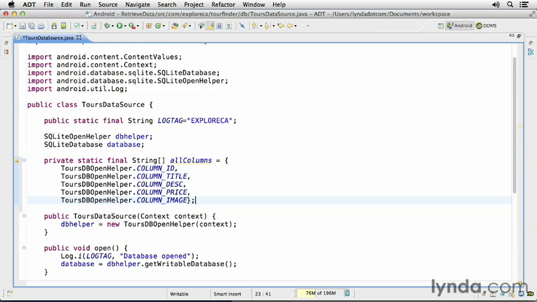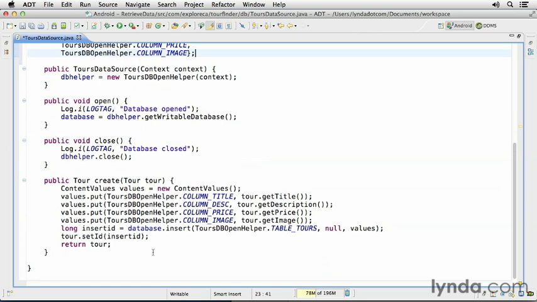Next, I'll create a new method in my data source class that I'll name findAll. It'll retrieve all columns, all rows, and return them as a list of tour objects. I'll scroll down to the bottom of the class, and I'll add this new code after the create method. As with all of these methods, it'll be public, so that it can be called from anywhere in the application.